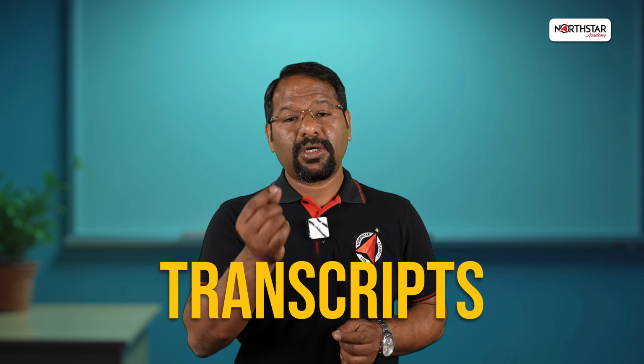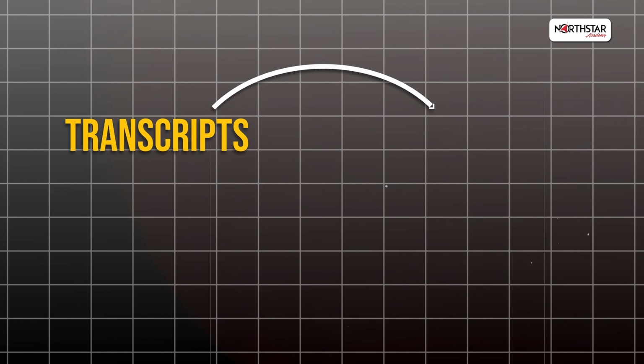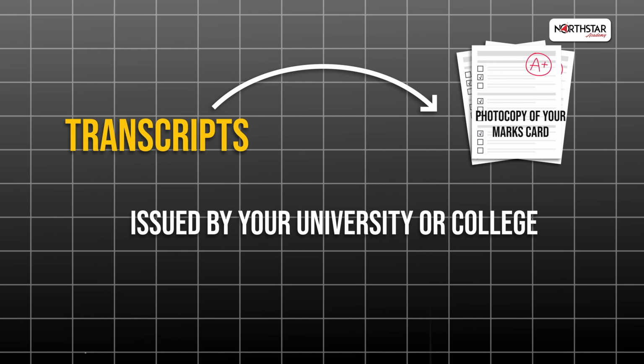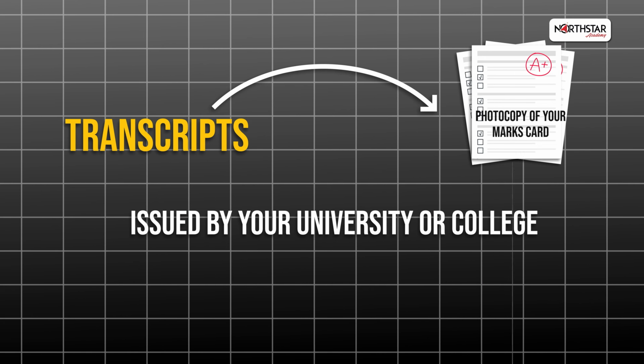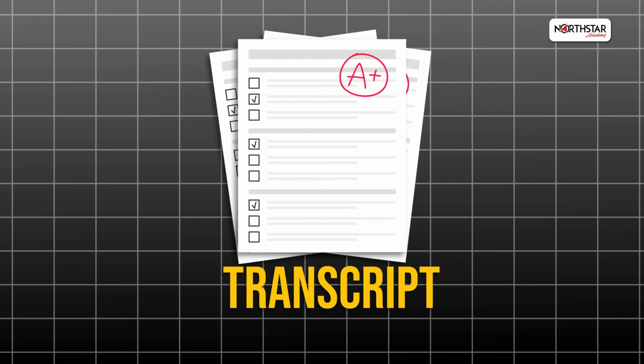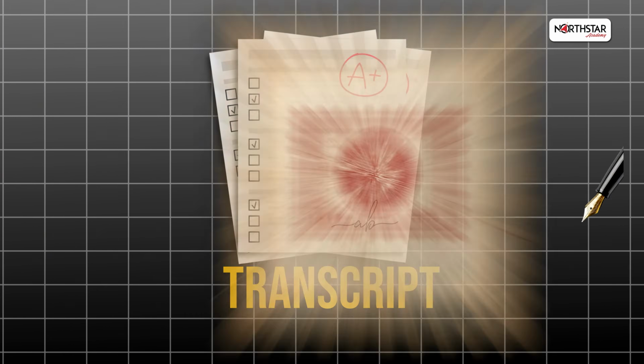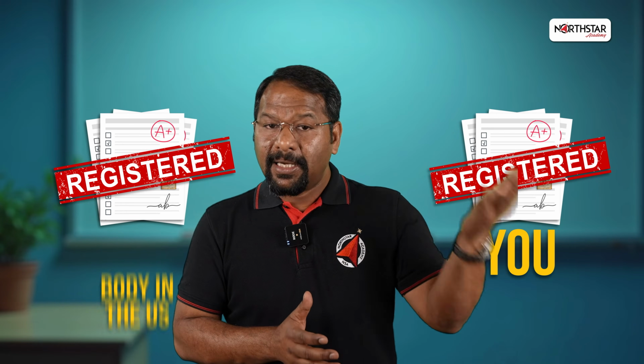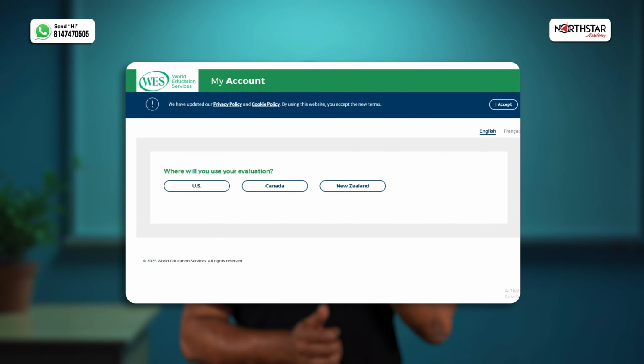Let me decode this word transcripts. Transcripts are nothing but a photocopy of your original marks card issued by the university or college where you pursued your UG and PG program. Remember, the entire transcripts has to be signed, stamped and sealed by your college before it is dispatched to you or to the body in the US directly. Ideally, I recommend the transcripts be applied for in 2 copies, one for you and one for the US body, which can be NASBA, WES, FACS or any other evaluation body.